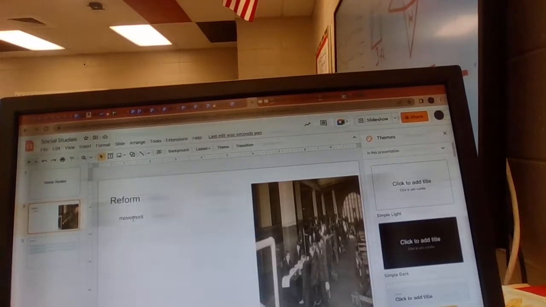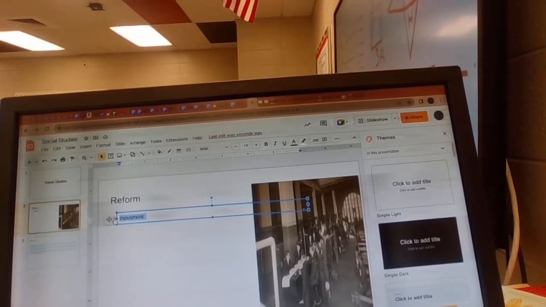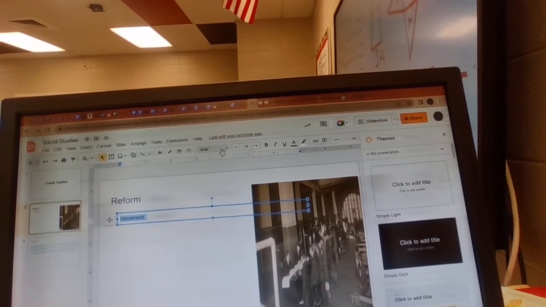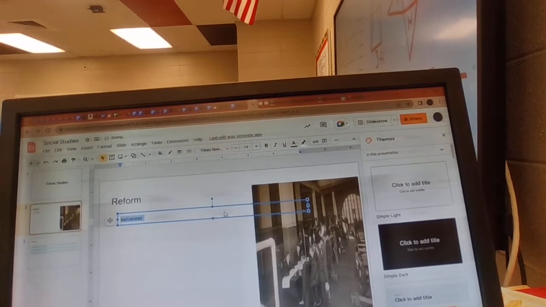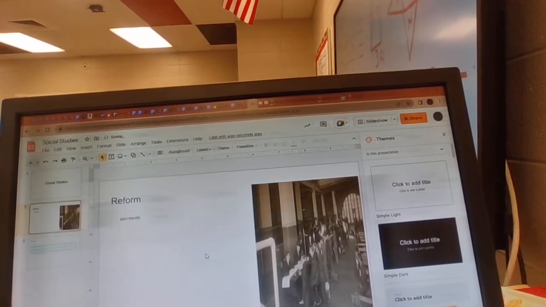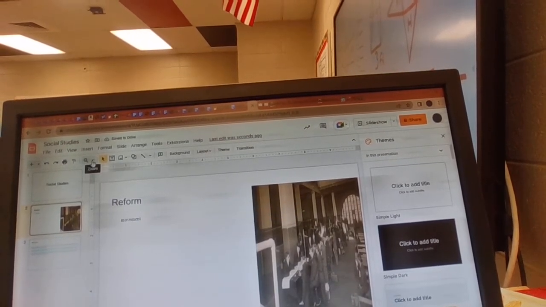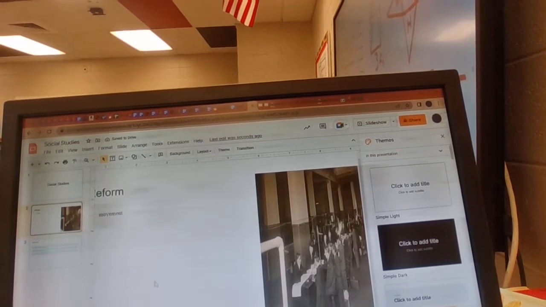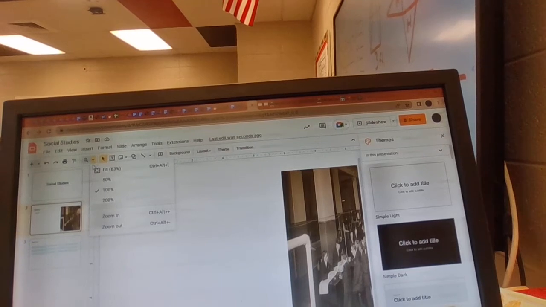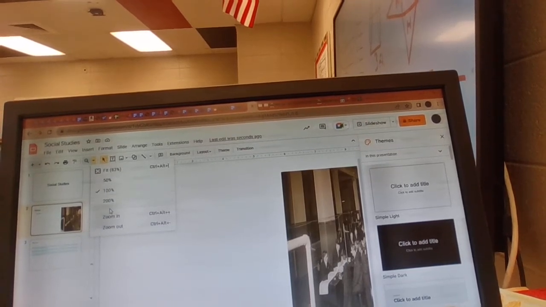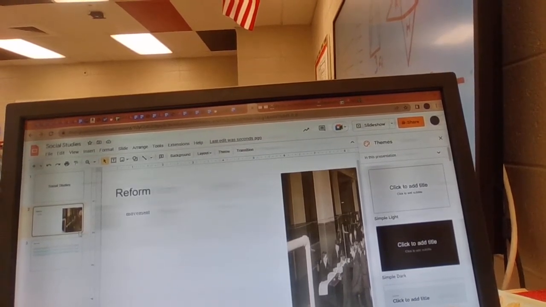If you're right here, like I said, your font's gotta be 12 font. Arial, most times when it comes up, you want to go ahead and change that to Times, and you want to go to 12. Okay, if you see it's kind of small, hit this zoom button, and it can be a lot bigger when you're working. And then when you get done with it, go back to the normal size, and then you're there. Okay.